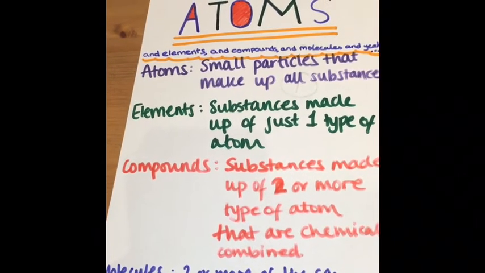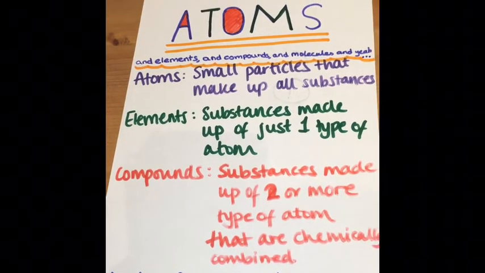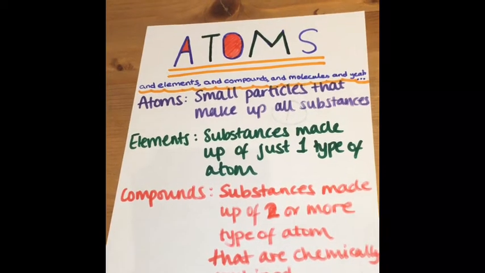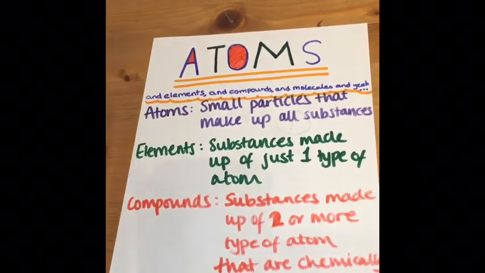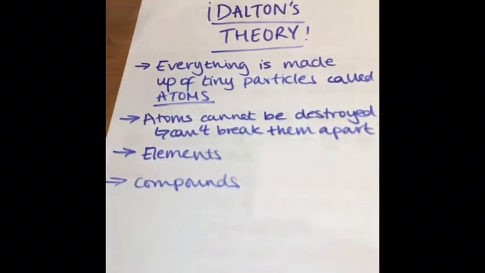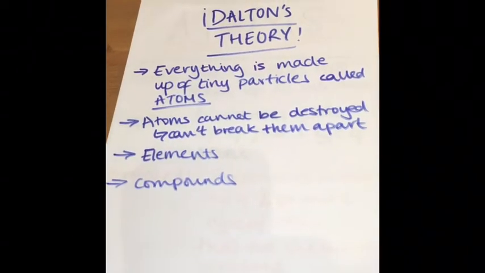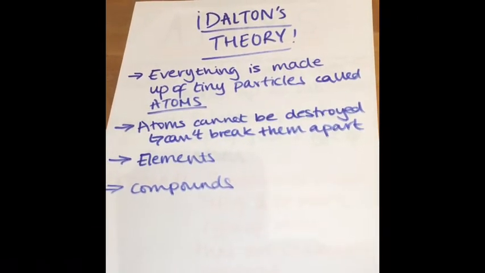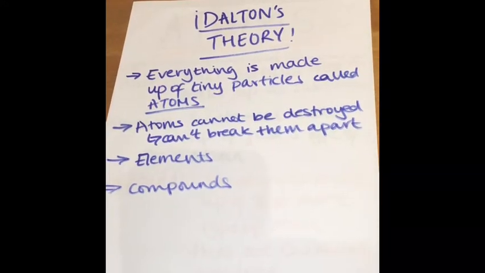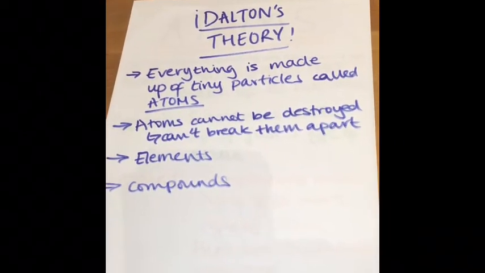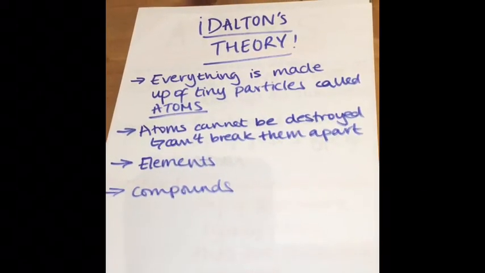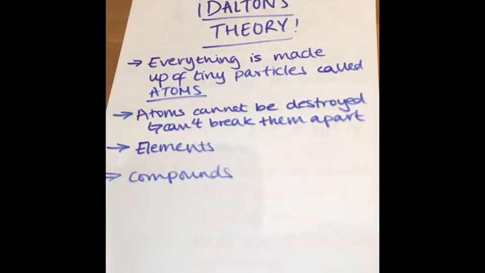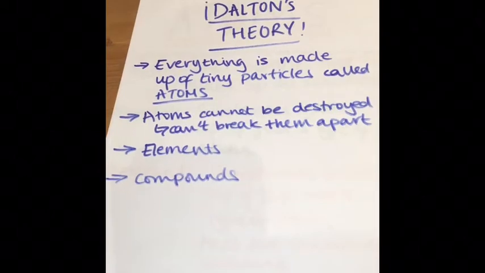So in the 1800s, a lovely little chap called John Dalton developed his theory. And in that theory, he brought back the idea of atoms. This is his proposition. He said that everything is made up of tiny particles called atoms. He believed that atoms can't be destroyed. You can't break them apart. And he knew that atoms of the same type can combine together, because that's just what atoms like to do. They like to just make things much more complicated. So you guys have a lot more to learn about.